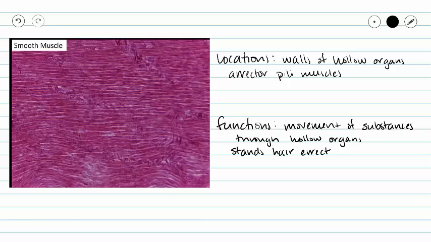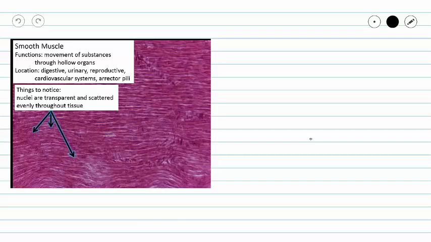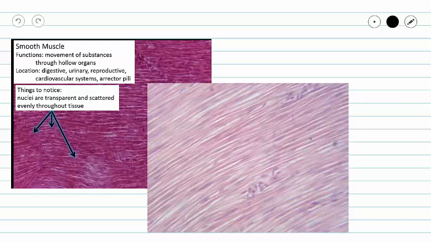So those are some good functions for our smooth muscle. So here are all of the things that we just summarized together. And we can see that our nuclei are being pointed out by those blue arrows and that they are quite transparent. And that's important when you're trying to make the distinction between smooth muscle and dense regular connective tissue proper, which we will do in just a few minutes in our video.